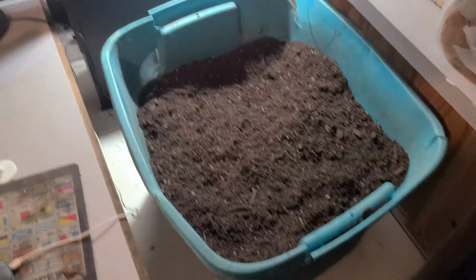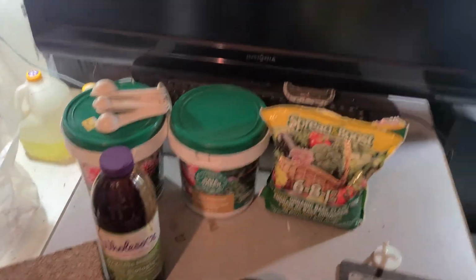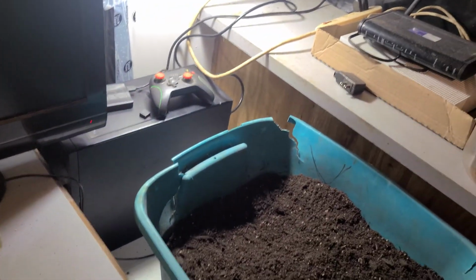Today I just want to talk about how I'm mixing up my soil for these next runs and everything that I'm putting in my soil when I mix it up. So here, let's get to it.